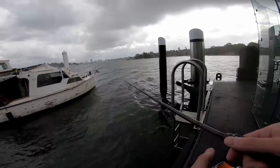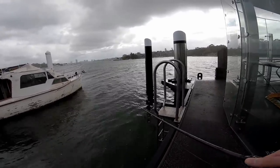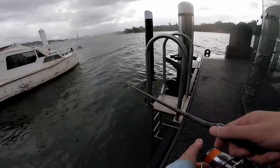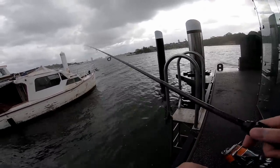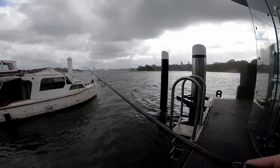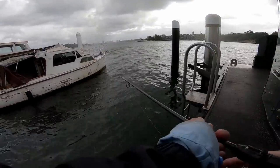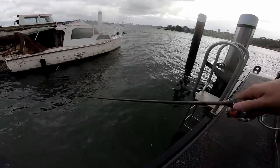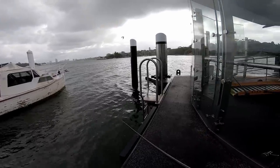Come on. Come on, man. Let's do the dance. How far down am I? I'm just free spooling it down. Fishing vertically here. I'm not really trying to bring it back to me. I'm just trying to move it on the spot. Okay, we'll have another cast. That was a good sign with the first cast, with the first hit. Rain seems to be backing off a bit. Cast it out there.